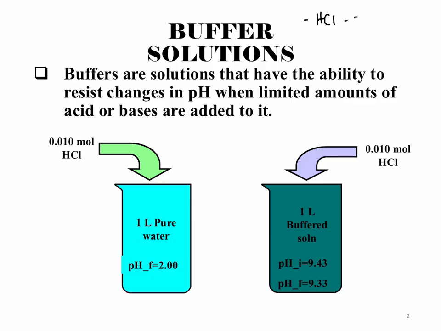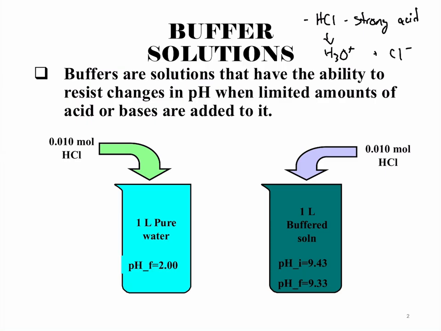It's a strong acid, right? And strong acid means what? It 100% dissociates in solution, right? So that means that as soon as it goes into water, you get H3O plus and Cl minus, right? And as soon as we change the concentration of H3O plus in solution, we get a change in pH right away. With a buffer solution, you usually have some specific pH range that the buffer works at.